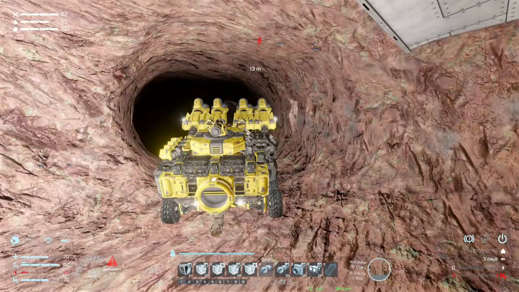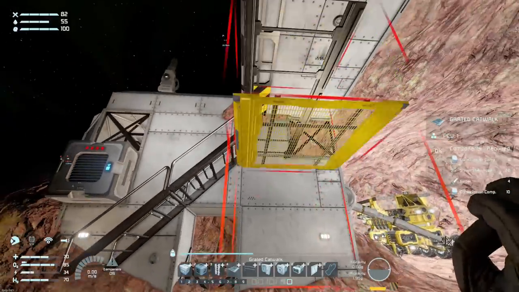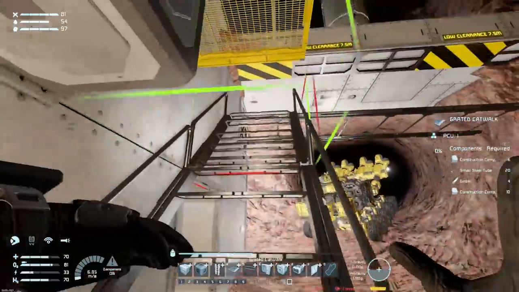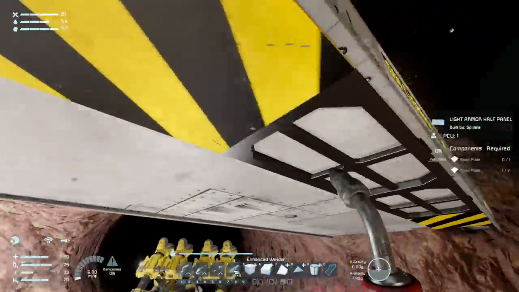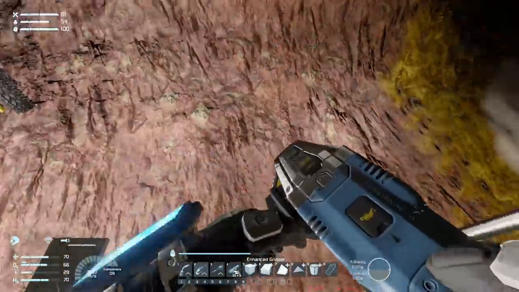Though I've got some construction components, so I guess I could try and use stairs? Stairs and catwalk. There we go. That works. No steel plate used for the scaffolding. And can I grind this down without falling? Because I've managed to do it on the other one. There we go.